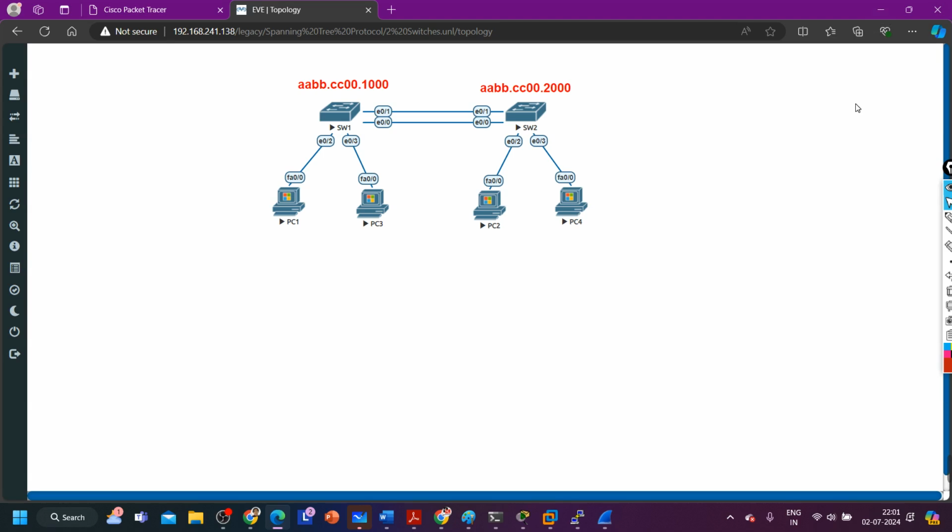Second function of a switch: forwarding traffic on the basis of destination MAC address. So a switch always learns the source MAC address, and on the basis of the destination MAC address it takes a forwarding decision. Forwarding decision means from which interface I am going to exit this frame. Clear?